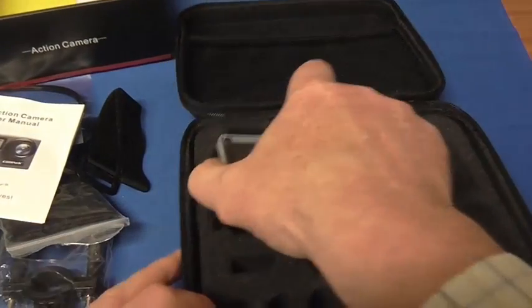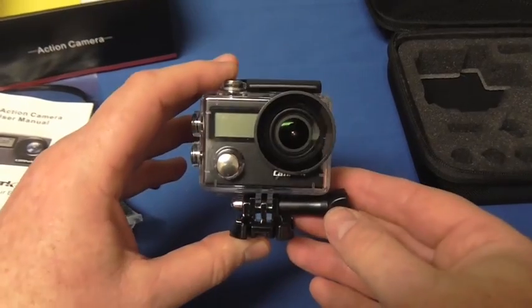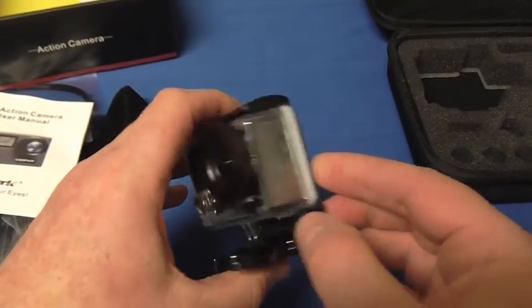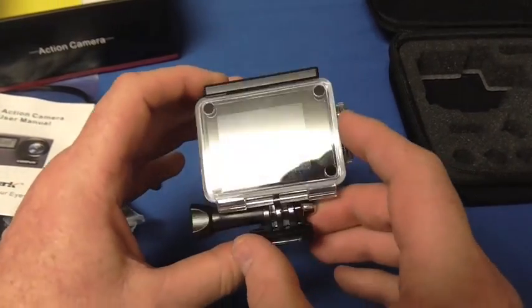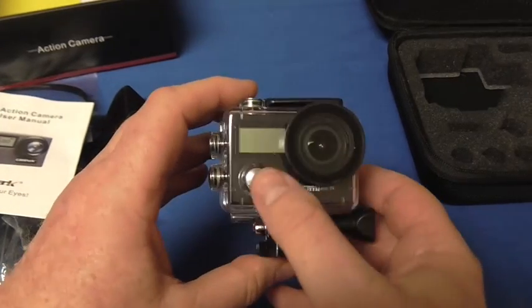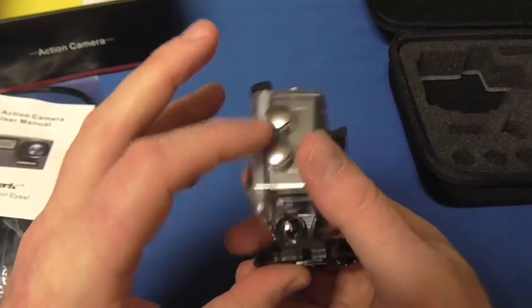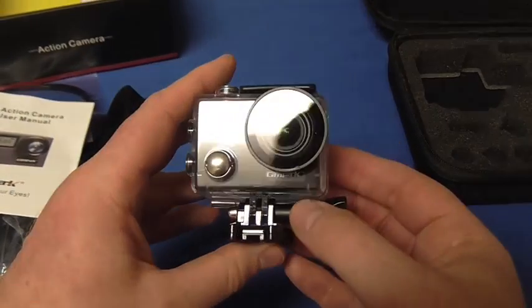That just leaves the camera itself. It comes in this nice little case. I've already taken all the plastic covers off, but you've got manual control on the outside. Obviously, if it's a touch screen, which it is, you can't touch the screen when it's underwater in the case, so you've got your usual selection of controls: your on off, your mode select, your OK, your up and down, and sometimes that one controls Wi-Fi, but I'm not sure with this camera.